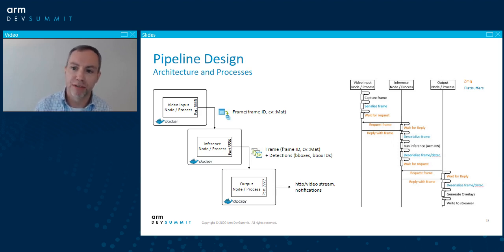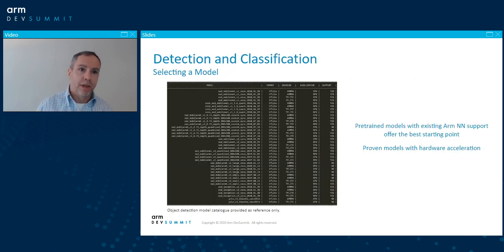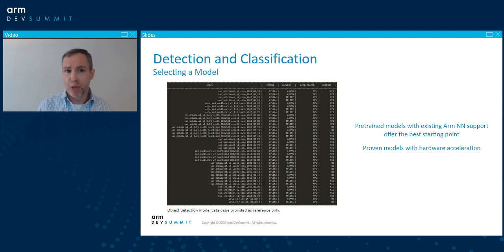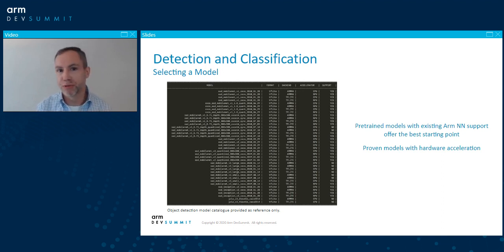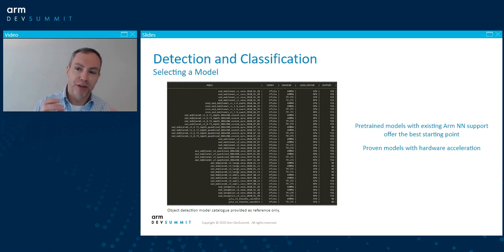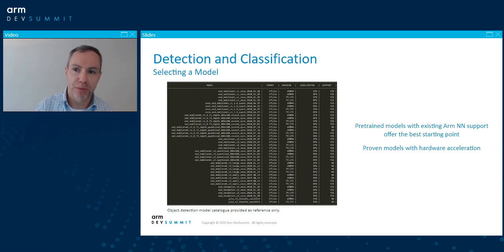In our Smart City application, what we're trying to achieve with our inference model is to detect and classify objects. There are lots of models with a range of characteristics — different input image sizes, different datasets, different model precisions, different accuracies, different inference engine support, and even different hardware backends. Models like MobileNet were purpose-built for edge processing. These models, when combined with a detection head such as SSD, make it possible to achieve detection and classification in one forward pass of the network.